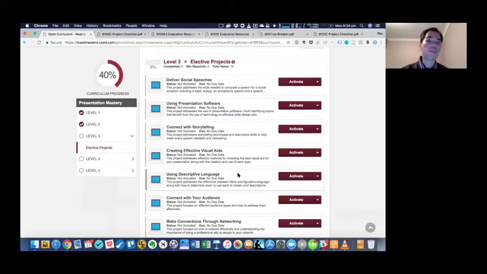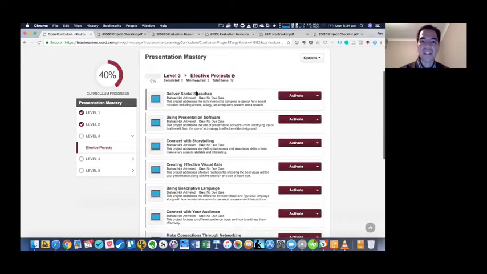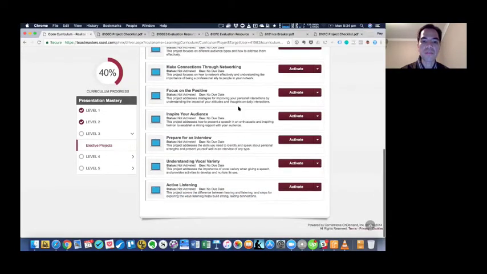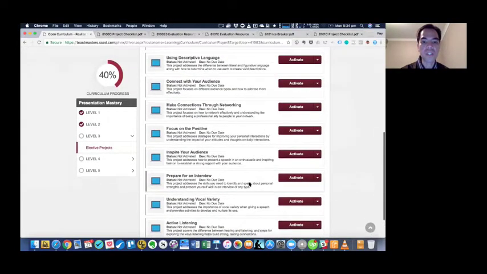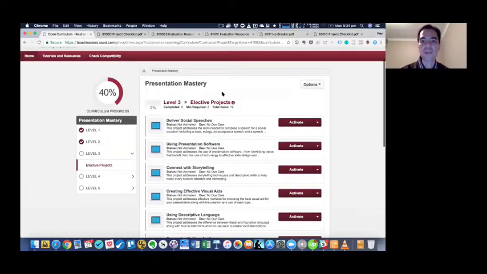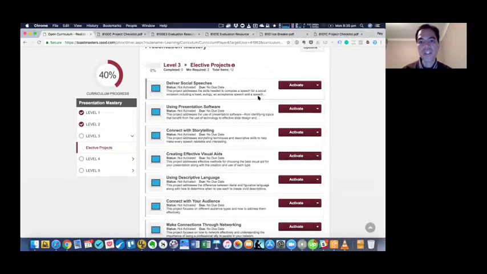I think the elective projects will be different depending on your path, and there might be a lot of overlap. And it says here I need to do 2 in order to proceed. I'm given 12. So I just need to do 2 of these. And that's part of the richness of the Pathways program, that now I can choose. Someone may also be in Presentation Mastery with me, we're taking the same path, but our electives are different, so our experience will be different. You can certainly do all 12 if you wish, but you'll only get credit for 2.